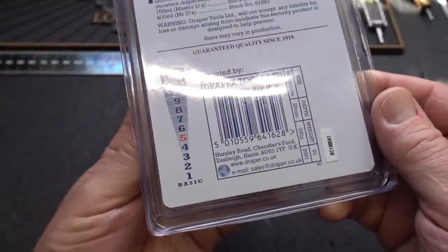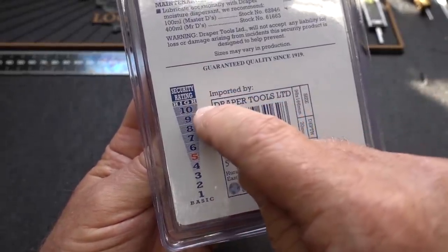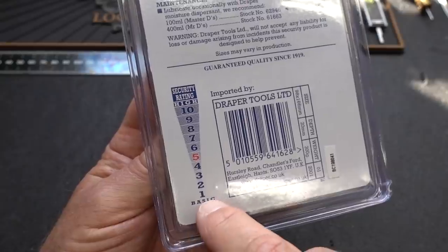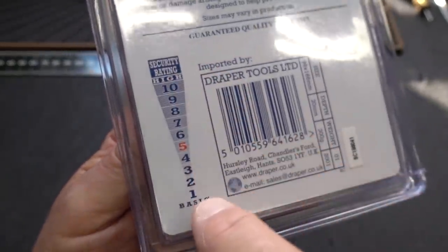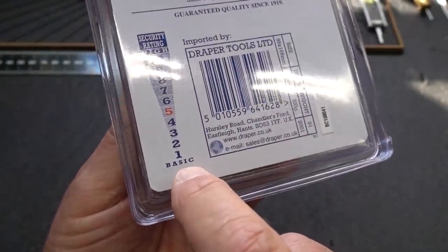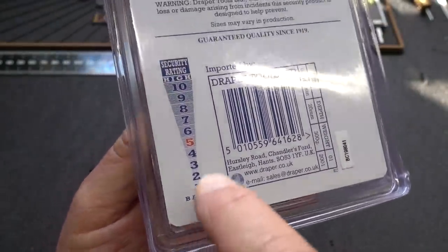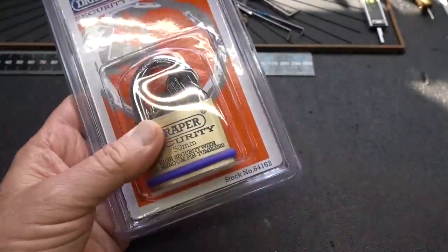Anyway, getting down here, security. We got a little scale here, from high or 10 down to 1, and again, they say basic. So I would think high and low or high and none, but they call level 1 their basic level of security. We're solidly in the middle at 5. So a couple interesting things.